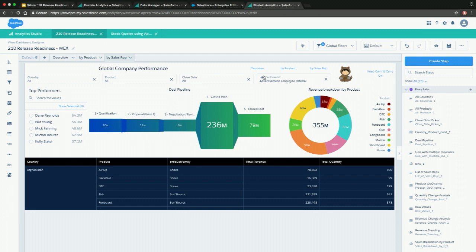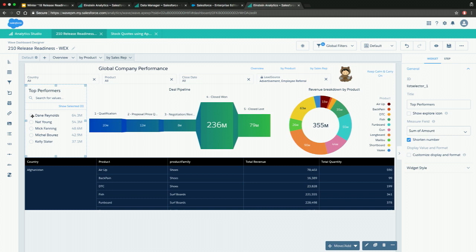So what I wanted to do, in this particular widget, was make sure that I do emit facets so that I can filter the rest of the dashboard, but I am not going to be updated when any other action happens on the dashboard. When I select this widget, you'll notice in the step properties there are now separate controls for being able to receive filters and for being able to broadcast them. So I want to still retain the ability to broadcast filters, but I no longer want to receive incoming filters from any other actions that I do in the dashboard.